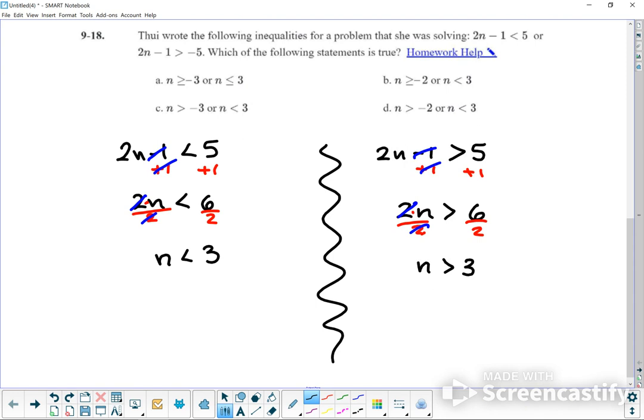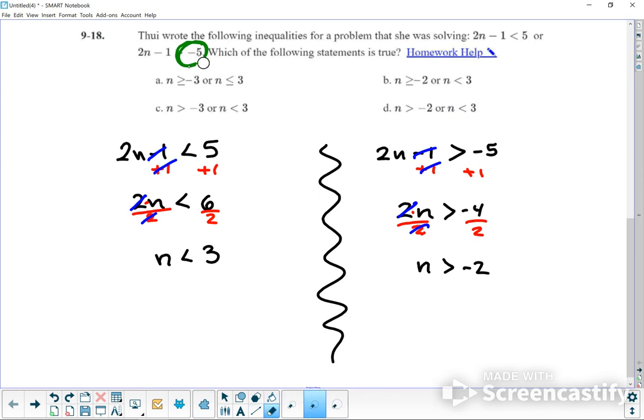So let's look at these up here. None of them. So what went wrong? Oh, I see it. Look, right here. I didn't copy the negative 5. So right here should be negative 5. So quick fix. So negative 5 and negative 5 and positive 1. It's going to give you a 4. Sorry, negative 4. And negative 4 divided by 2 is going to give you a negative 2. All right, let's try this again.